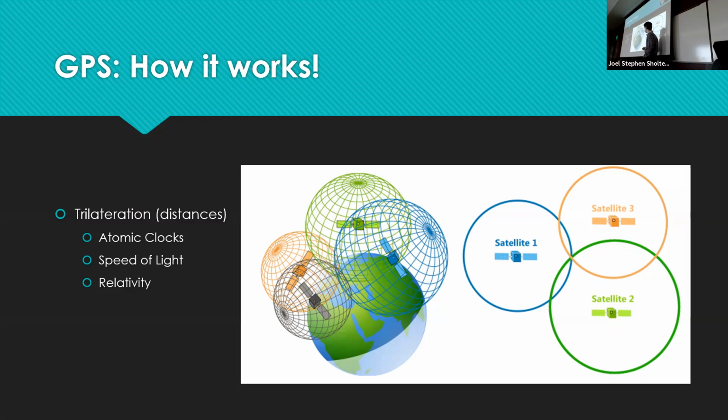And then we have the theory of relativity from Einstein. So there's a lot of big stuff happening that influences how GPS works. It's pretty wild physics. So you've got these satellites in space, they're transmitting a time signal, and that signal is spreading out in a sphere away from the satellite towards our planet.